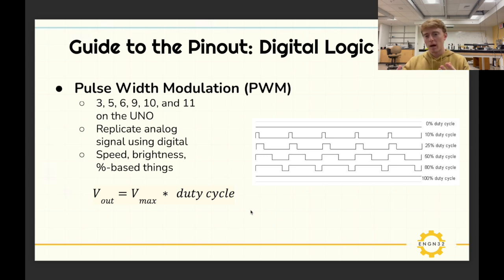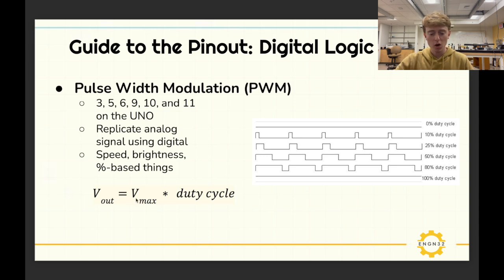So this is all about using just the simple digital pins on or off to actually create a variety of different voltage levels. So you can do a lot with this. You can drive a motor, for example. That's a great application for this, and it's used a lot. Something like a Class D amplifier, which we're not going to talk about at all, but Class D amplifiers use pulse width modulation to amplify signals, okay?